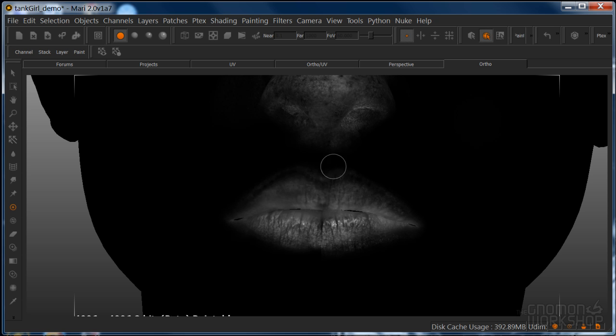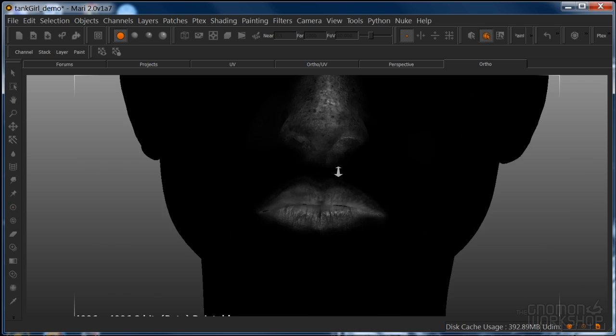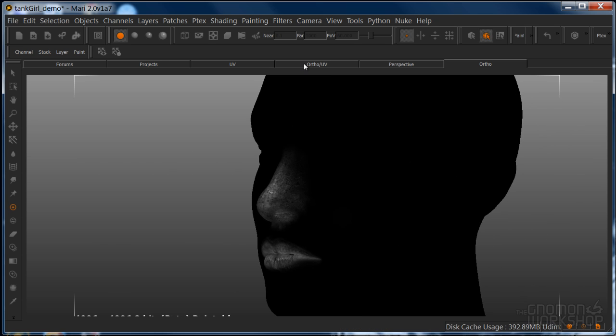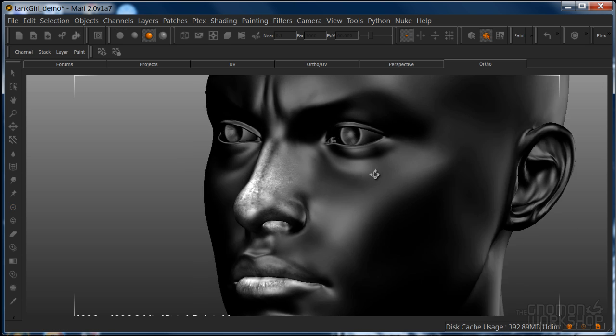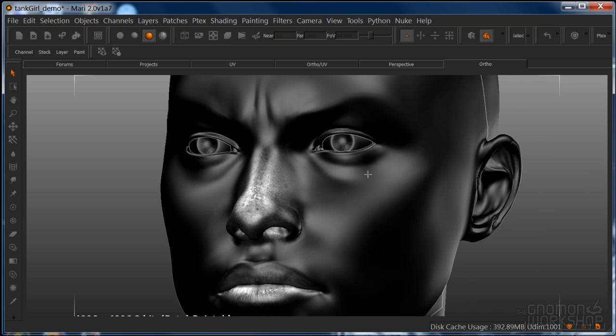Again, we don't want too much, but just a slight tone to it. And then we're going to do the eyes. Let's lock unselected.